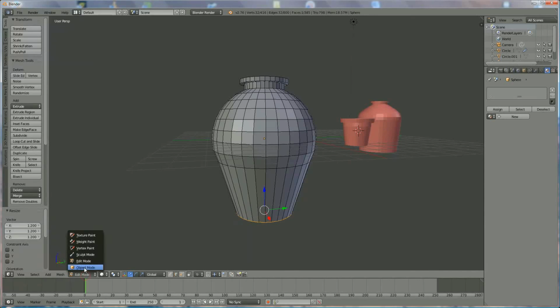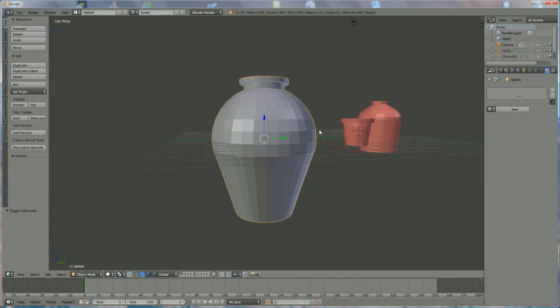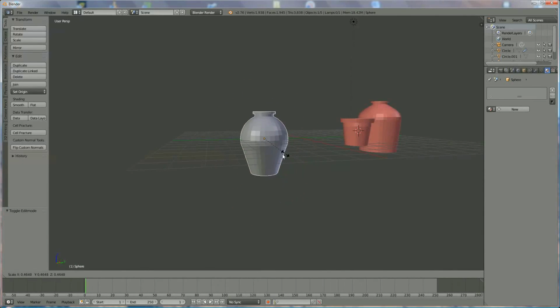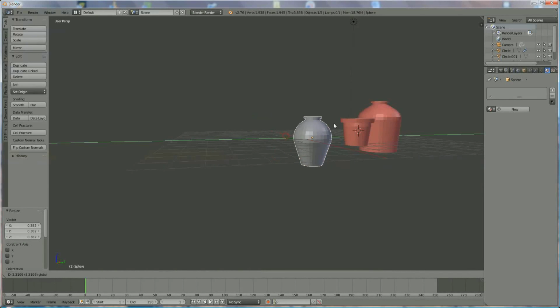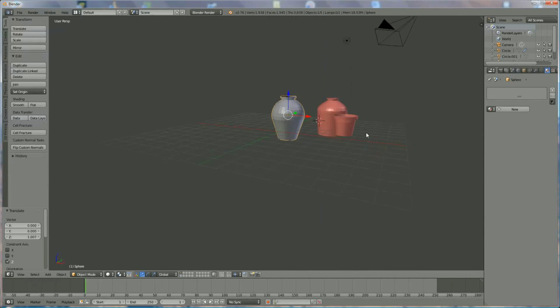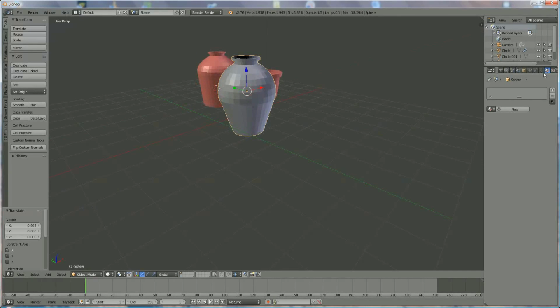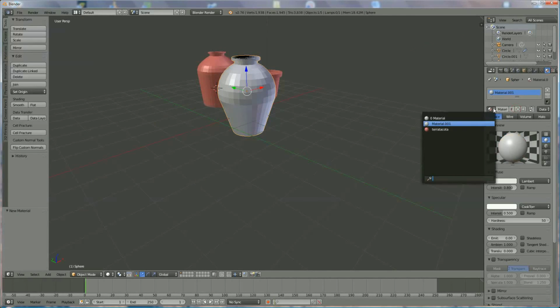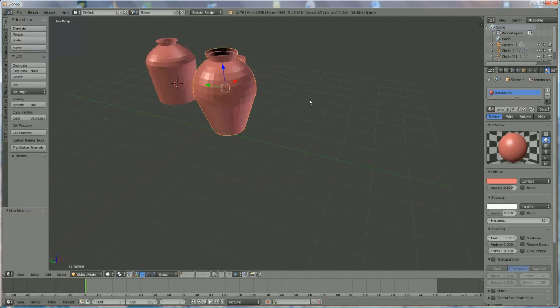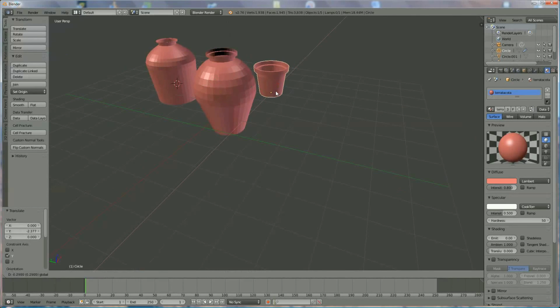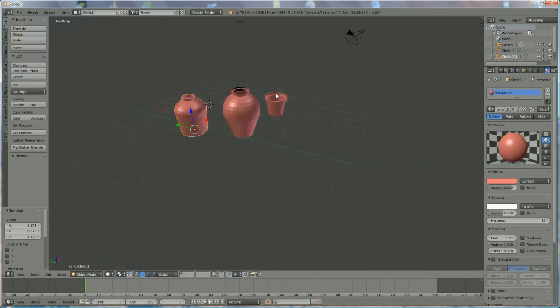Okay, to go back, switch to cube, to object mode, and we press S to rescale it, and we put it next to the other ones. So in a few seconds you have a basic principle of how you can make something. Going to add the same material, and we're going to put them side by side. I don't know if you will see them all. But okay, we put some lights on.